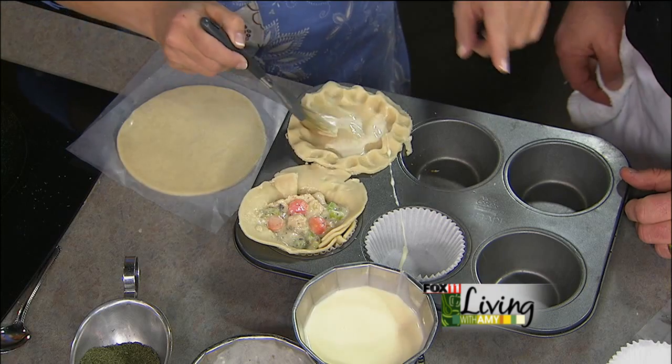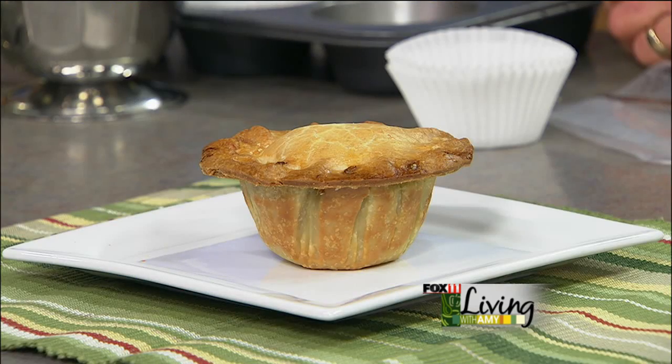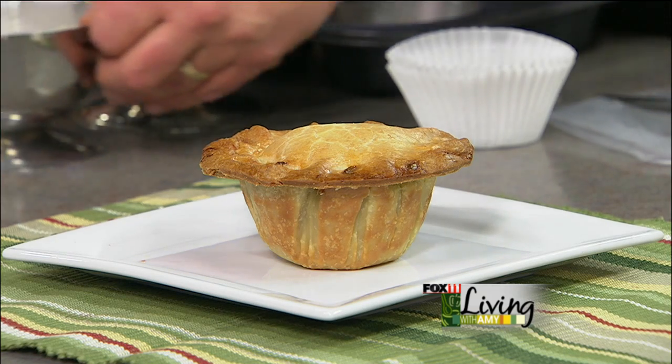Wow, I love that. It's very versatile. Little egg wash on top? Little egg wash on top, and that's just a combination of egg and milk. And then we have a finished one right over there. These look fantastic. And of course, the best part about pot pie is you dig into it and it all runs out all over the plate. Nothing better. Yum.